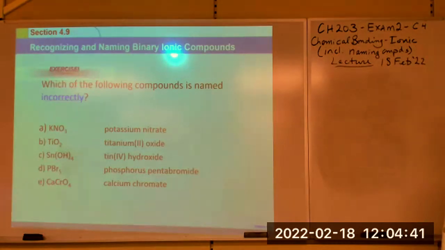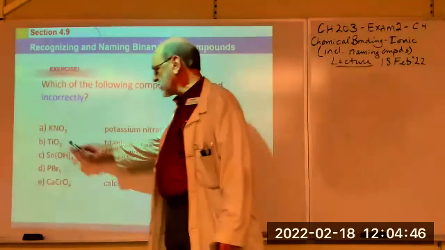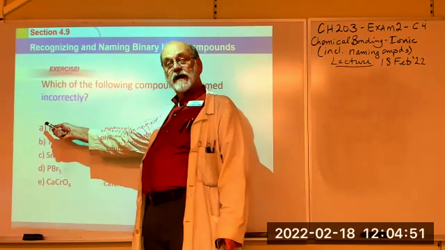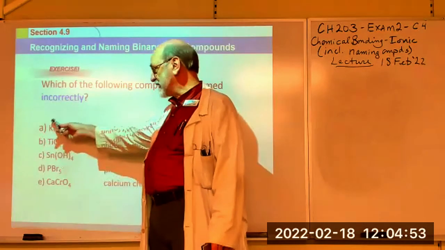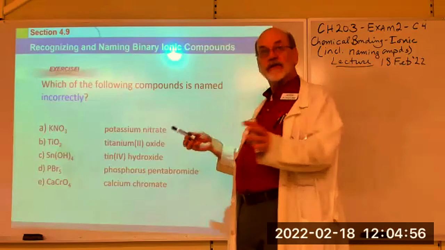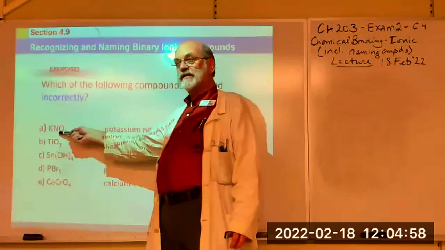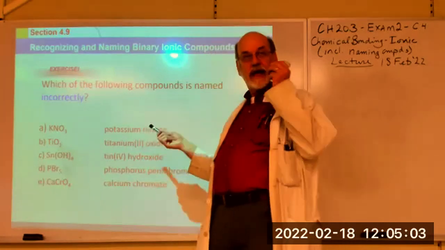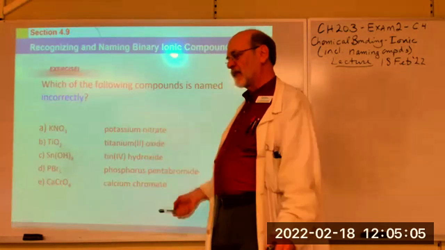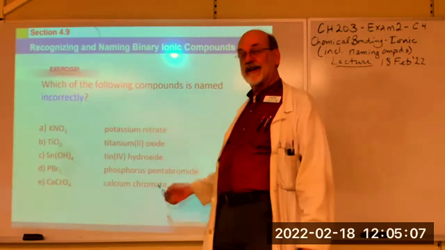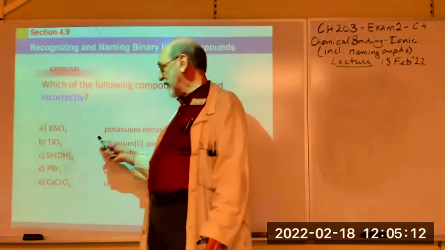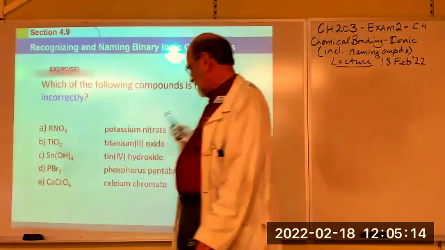Which of these is named incorrectly? Okay, let's see. What do we have here? We've got a polyatomic that's a minus one charge and a fixed charge metal. So it's a type 1 compound, potassium nitrate. That's all you have to do. This is the nitrate polyatomic. You don't have to change the ending on polyatomics. They have their ending, and it's sacred. Don't touch the ending, unless you're going to make an acid out of it. But when you're just writing the compound, you're out of metal and polyatomic.